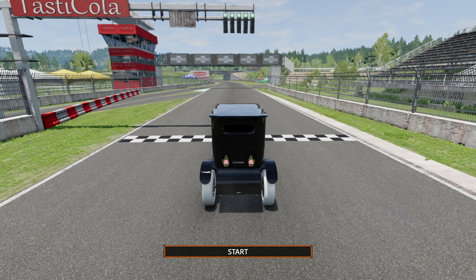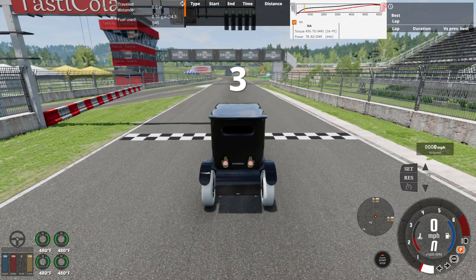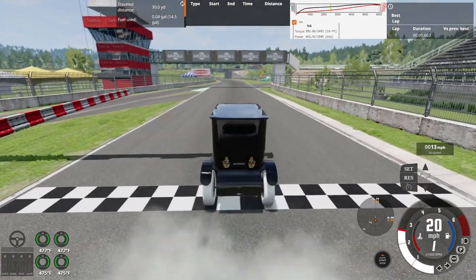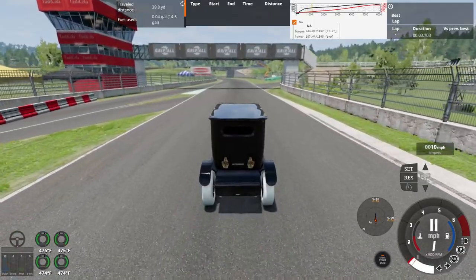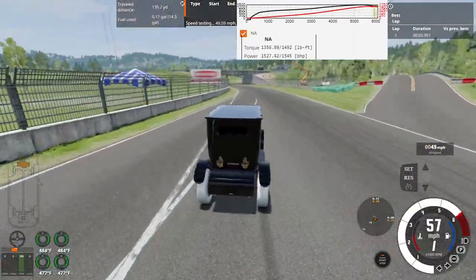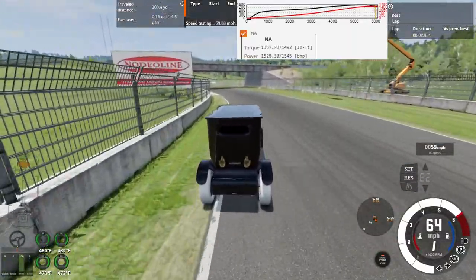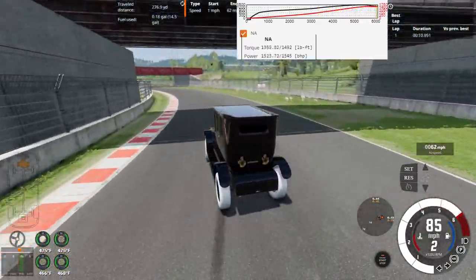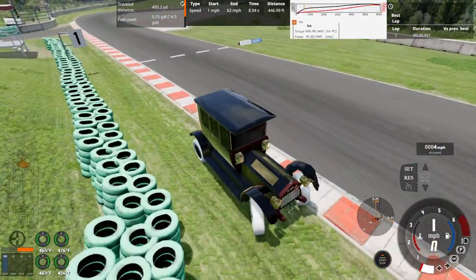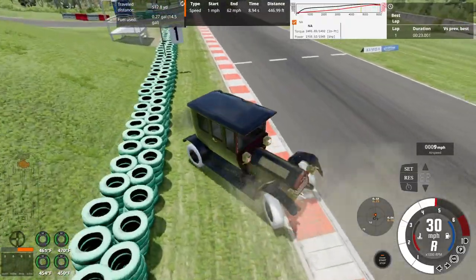So since we're all lined up, let's get ready to start our race here in 3, 2, 1, go. And, what the hell? And look at the frickin' power band. 1,500 horsepower, 1,300 pounds-feet of torque, around 1,360. This is ridiculous. And look at this, already. Off to a great start by hitting the concrete wall.